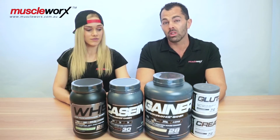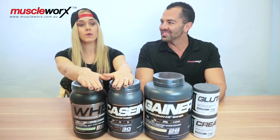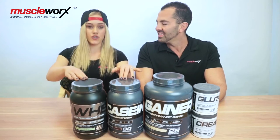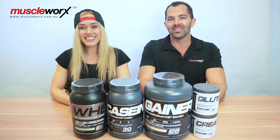Flavors are on point — three flavors: chocolate, vanilla, strawberry. Mixability is awesome. All you hard gainers out there, give this one a crack. It does come in tubs and bags, so if you want more value go for the 10-pound bag. It's a great lean mass gainer. Most girls aren't going to be using the gainer — it's more for guys or people with a really fast metabolism who just need the calories.